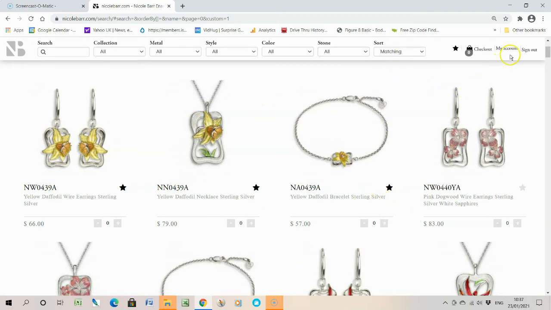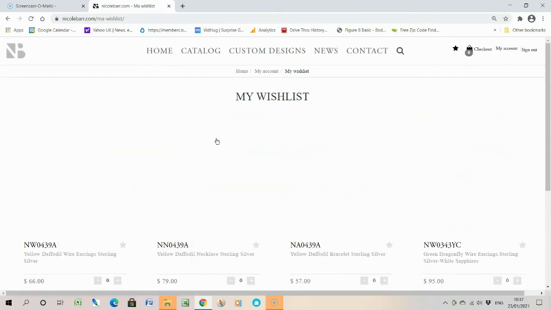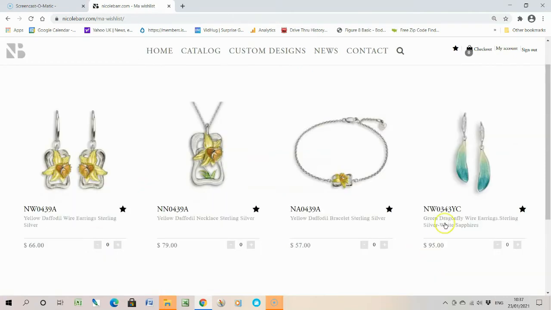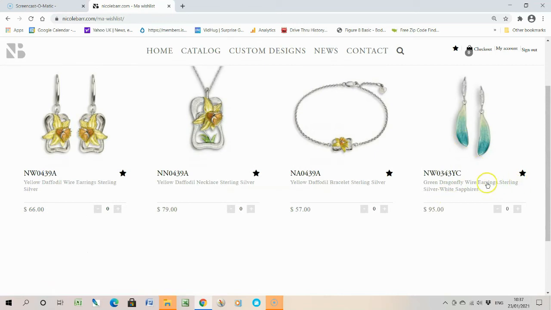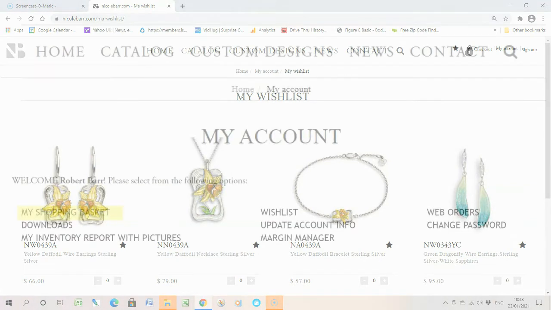And then if you want to see what you've added, you go into My Account and then just hit Wish List. These ones here, for example, were ones that this customer has ordered in the past. And also, if you have seen a rep and you would like them to mark down items that you were interested in during the visit but wanted to order later, they'd be happy to do that for you, just go on to your account and mark them for you.